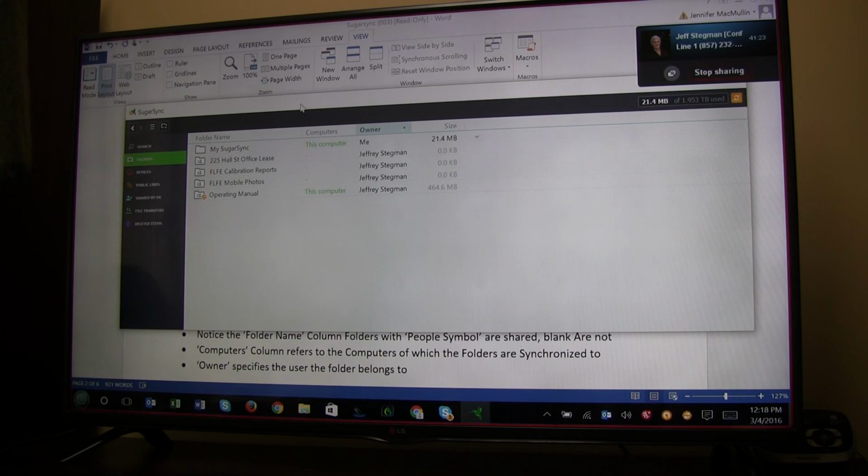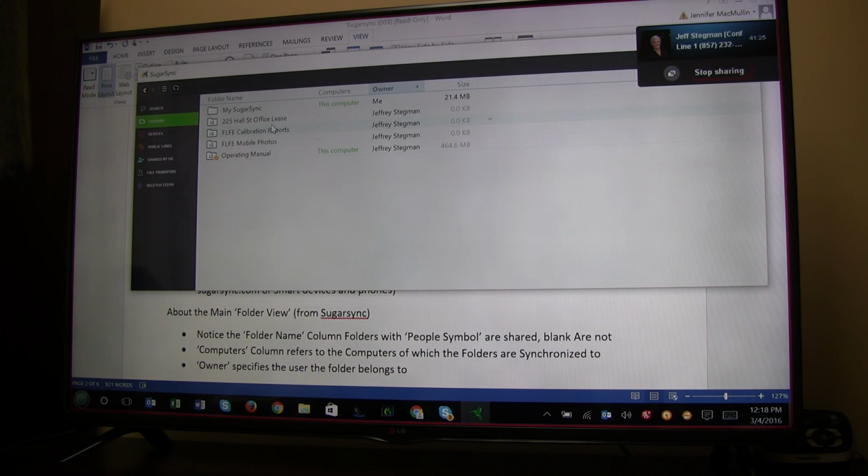Yes. Okay, so what we're looking at here is going back to how to synchronize these folders that Jeff has shared with Jen. We've only decided to synchronize the operating manual, and you can see based on the orange little circle, it's synchronizing. I guess the internet's not fast enough here to have done that yet. But certainly we could go ahead and add these to the computer as well. Now remember, it's smart just to add, like Jeff was saying, to the desktop. It just makes it one step easier.